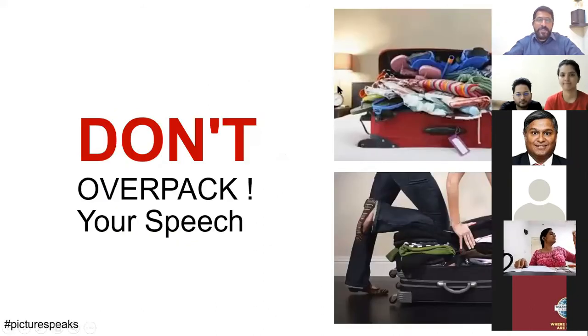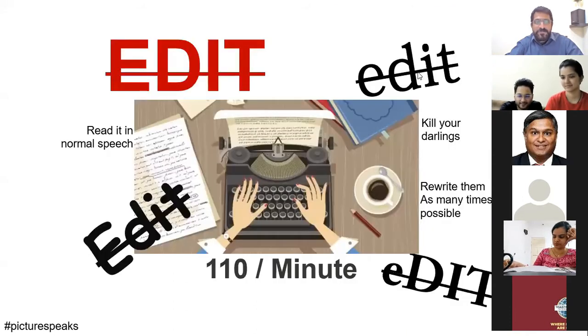Main thing is that don't overpack your speech. Don't think, okay, I have got 2, 3, 4, 5 instances, let me put everything together so that it will be impactful. Don't do that. When you are writing, you think of the best or most suitable incidents, stories or anecdotes that will fit into your speech. The next thing is that read your speech first.